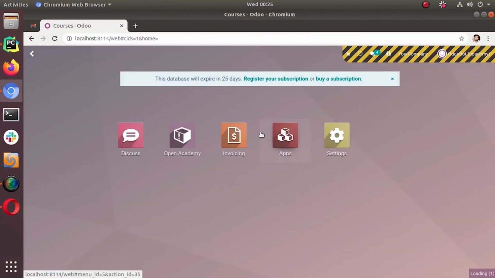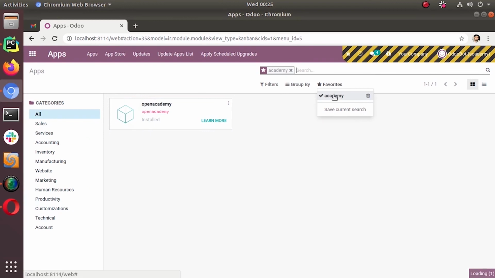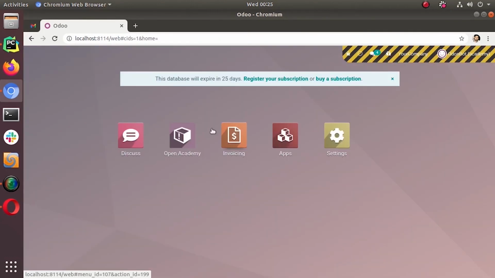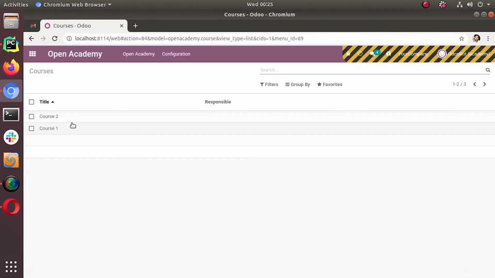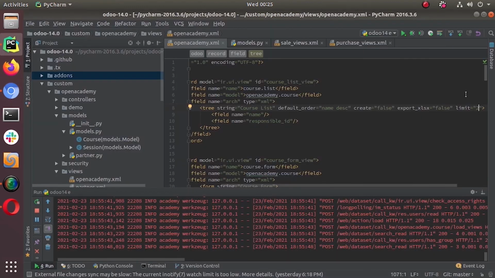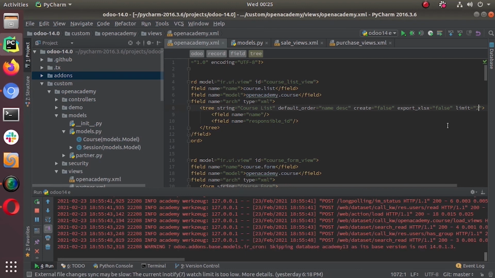You can see apps academy. Let's upgrade. Open Academy, you can see 2. You see now the other one comes in the next page. So this is how you can do that. So limit only accepts a positive integer value. So this is another attribute that we can use.